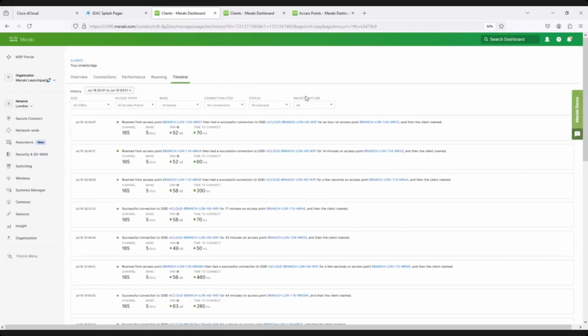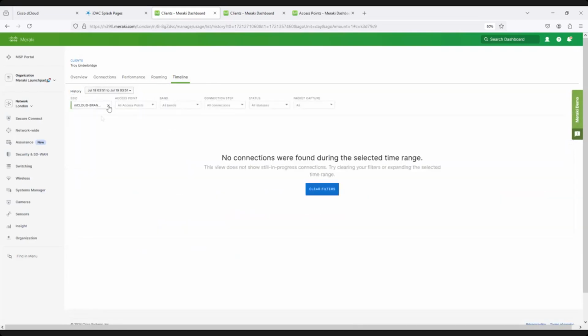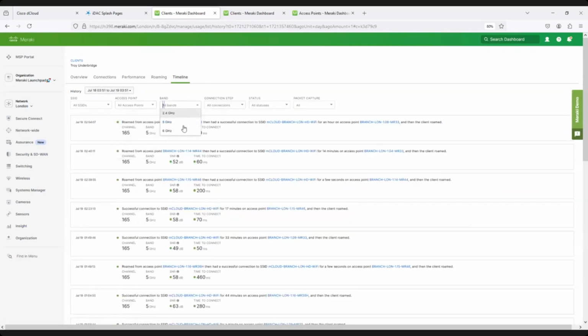This is the timeline page that I explained before, but this is specific to this client. It'll show you all the connection events of this client throughout the time frame that is filtered here. You can filter even more through the filters up here, like what band. If you want to just check the 5 gigahertz band, these are all the connections to the 5 gigahertz.